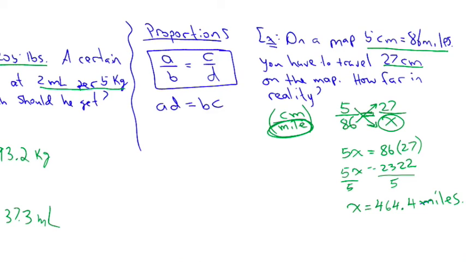So let's go back to my first problem. I won't write out the whole thing. How much did George weigh in kilograms? 93.2 kilograms he weighed. The medicine was 2 milliliters per 5 kilograms per day, right? Now I can set this up as a proportion, and the answer should come out exactly the same.